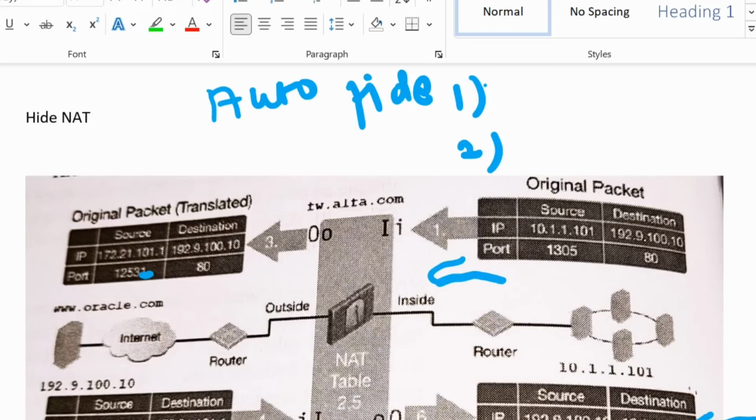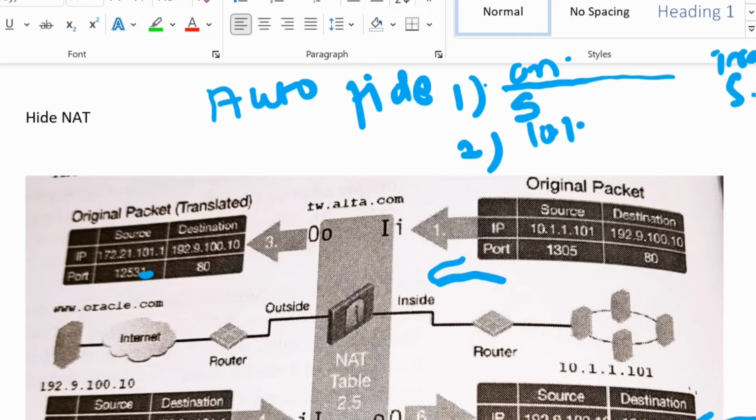If you closely look into those rules, you will see the first rule is for the packet, or whatever IP address we are assigning originally; those IP addresses should not change. Because of that, the first rule is created. You will see your original packet and the translated packet. On the rule, your source is this IP address 10., and in the translated packet you also see the source is the same. Why is this rule required? During this communication, your source IP address should not be altered to something else.